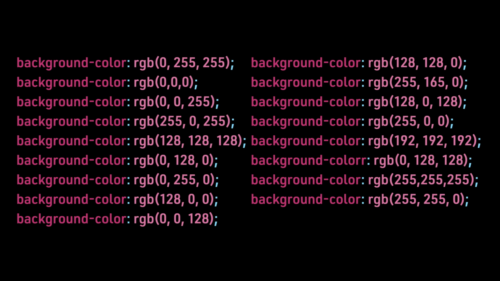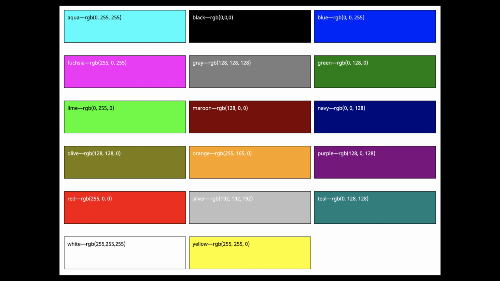Aqua is 0, 255, 255; black is 0, 0, 0; blue is 0, 0, 255; fuchsia is 255, 0, 255; gray is 128, 128, 128; green is 0, 128, 0; lime is 0, 255, 0; maroon is 128, 0, 0; navy is 0, 0, 128; olive is 128, 128, 0; orange is 255, 165, 0; purple is 128, 0, 128; red is 255, 0, 0; silver is 192, 192, 192; teal is 0, 128, 128; white is 255, 255, 255; yellow is 255, 255, 0. This is how it would display.